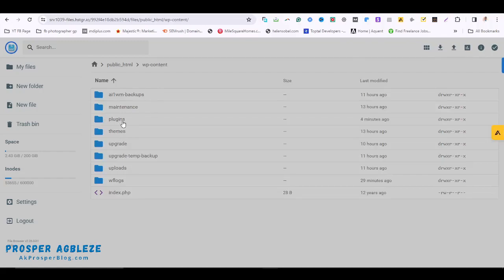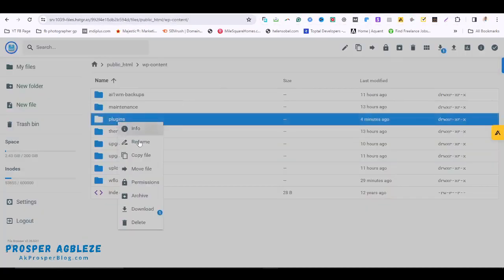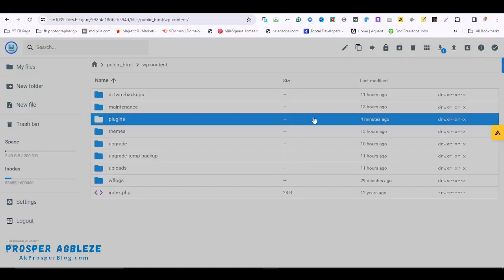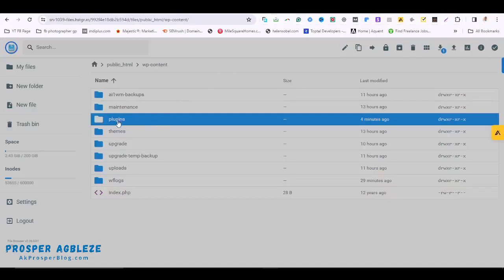Now, before you open the plugins folder, the first thing you might want to do is to rename the folder itself, if you cannot access your dashboard, just to be sure that it's a plugin problem. You can add a number to it or anything, then rename it. Once you rename it, you come back to your WordPress dashboard and try to refresh it. The plugins will not respond, but if it loads up, that means it's a plugin problem. So you can just come back here and rename it the way it should be, which is plugins.